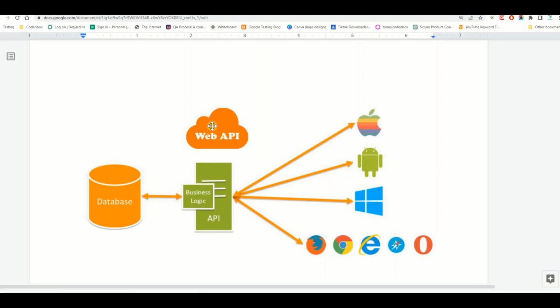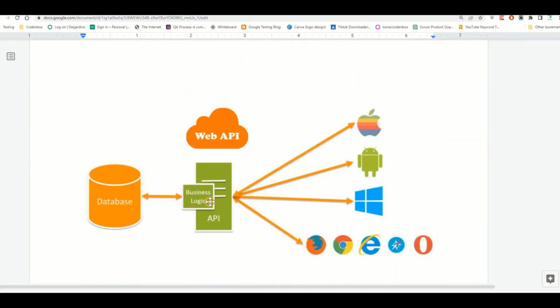Here is your API example. This is your database. This is the front end client. So it could be anything: your Mac machine, your cell phone, your Windows machine, whatever, any browser. Send your request. This is all our client, and you have a middle tier over here, business logic, and including an API. There are a number of different types of API you can find nowadays. The web API is one of the very famous ones, the main API. So web API over here, and then it sends the request to the database based on their business logic.